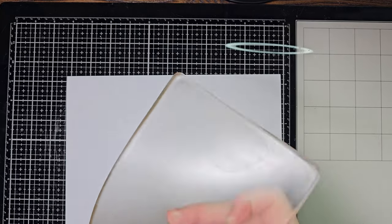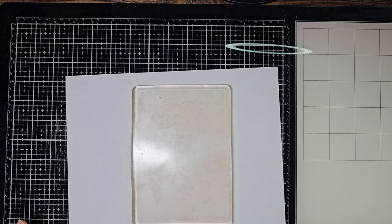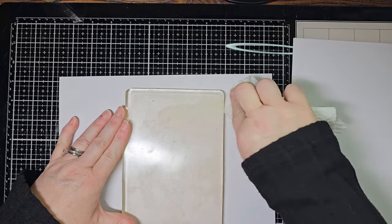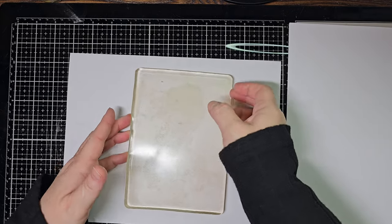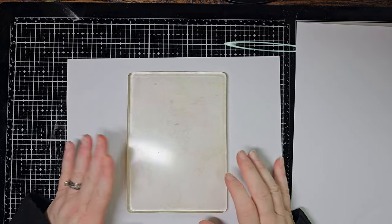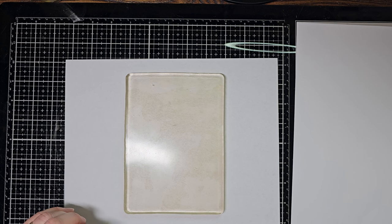Let me just flip that over - I think it's fine. You can always wipe your gel plate down before you use it in case you think there's something on it. Looks like there's a little something right there on mine, I'm going to try to wipe that off. Honestly, there are really a lot of different ways you can use a gel plate. I've watched so many videos and everyone does these differently. Today I'm just going to show you some of the ways I like to do this, and you can adapt it to your needs however you want.